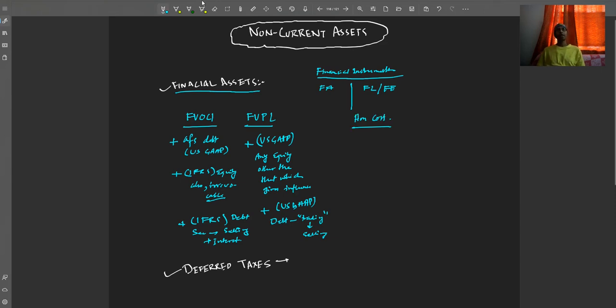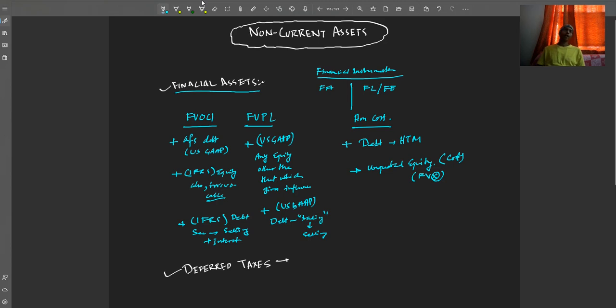Amortized cost. Under this category, any debt instrument that is held till maturity or categorized as held till maturity is going to be under the amortized cost model. Then any unquoted equity. Some equity instruments may be such that there is no way you can safely or reliably calculate their fair value, right? Fair value calculation becomes difficult. In that case, cost becomes the main reference point, and that cost is basically recorded. This falls under the amortized cost category.